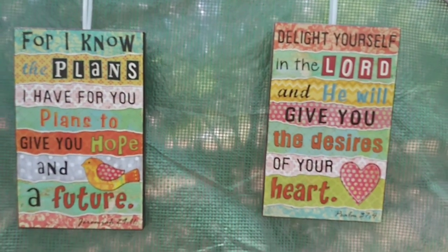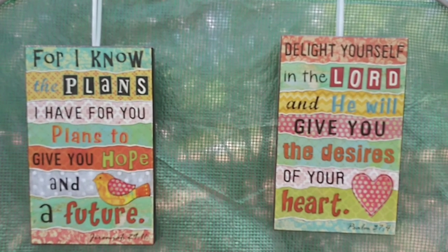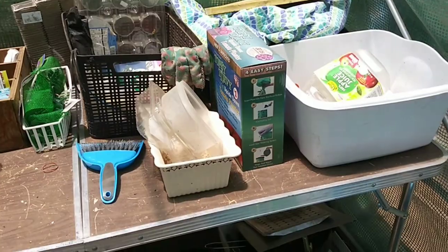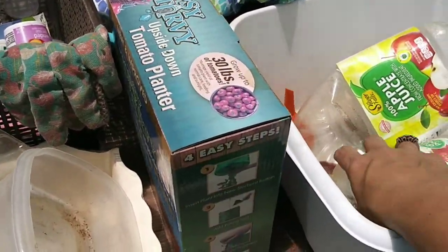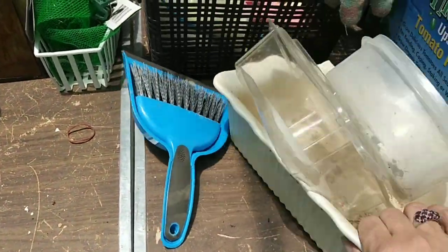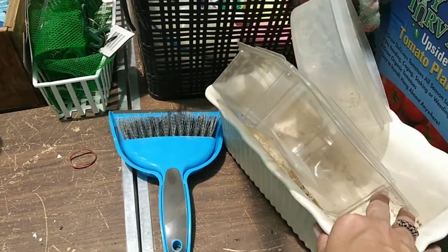Back here, look at what Amy hung for me. Isn't that beautiful, everybody? I know it's silly, it's a greenhouse, but it just makes me feel really good, and I like to have pretty things. Down here is just a bunch of everything. Extra topsy-turvies and bottles. And this is actually a meatloaf pan that got broke. And I'm going to plant something in it, probably some succulents.